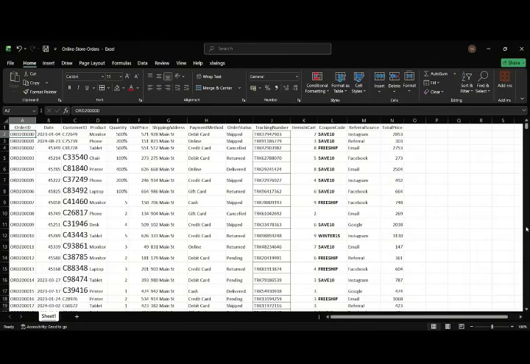To do that, first we need to understand what kind of data we have got. Here we can see this is the online sales store order data, where we can see how many items are in the cart, what the order status is, what the tracking number of that order is, where the referral is, the total price of the order, and the customer ID is also there.